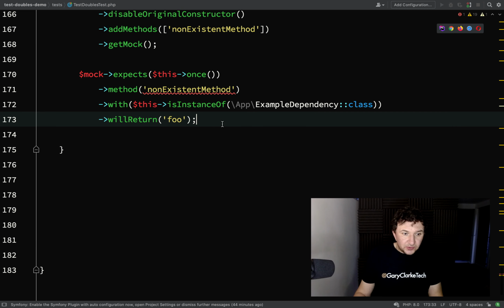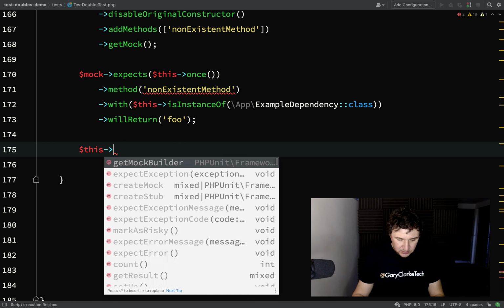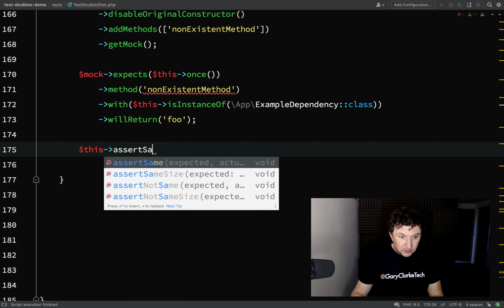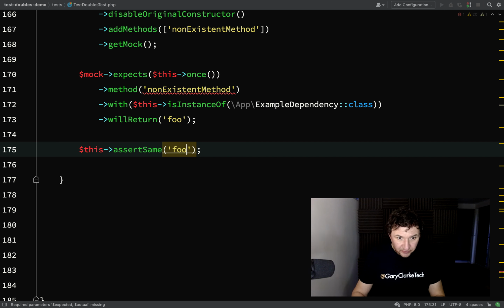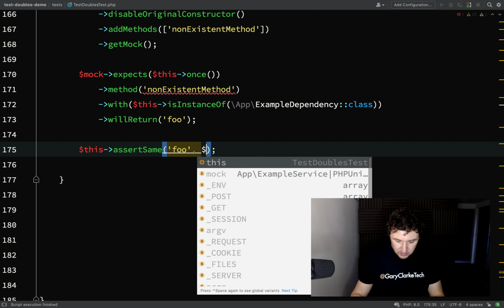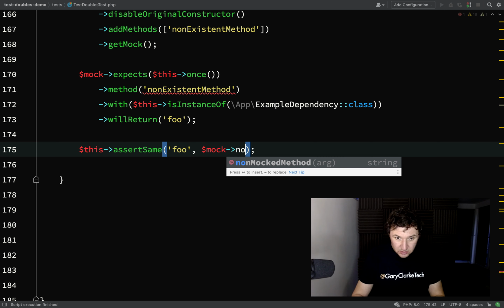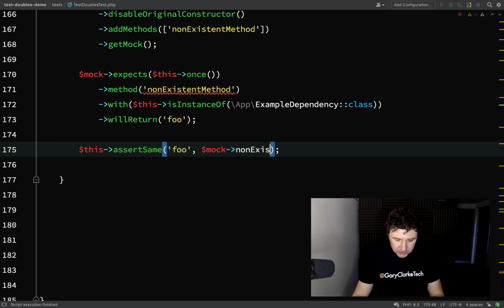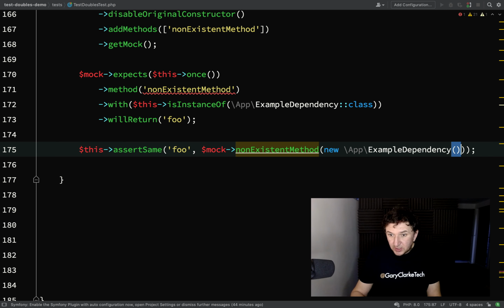And so let's just throw an assertion in here. So this assert same foo, and then we shall call mock non-existent method with a new instantiation of example dependency.